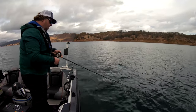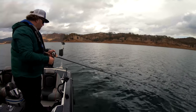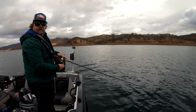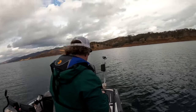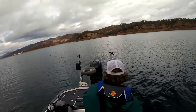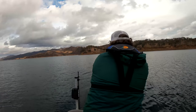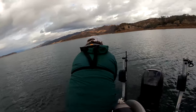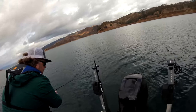So keep that rod 90 degrees to the fish. How do you mean? Like perpendicular. 90 degree angle. There you go. Turn your body to the left a little bit, and get up and around that motor, brother. See, he's on this side of the boat. There you go. Are you still on it? No, don't yank like that.